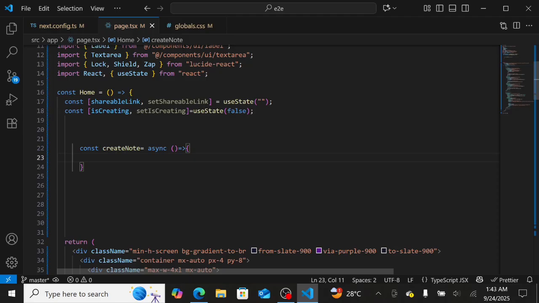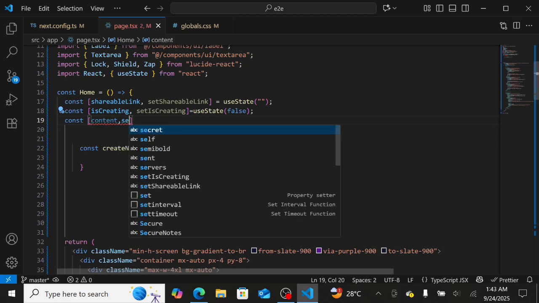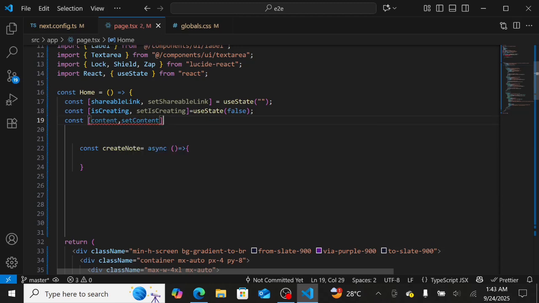Also, where we are going to save our content, we need to create const content, setContent. Initially I can make it empty.